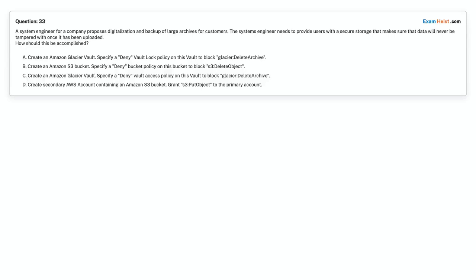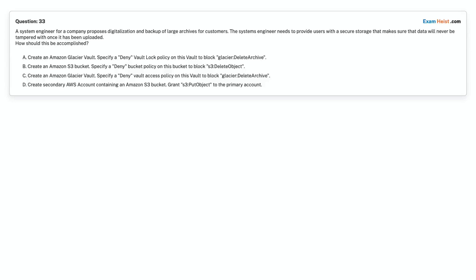Option C. Create an Amazon Glacier vault. Specify a deny vault access policy on this vault to block Glacier DeleteArchive. Option D. Create a secondary AWS account containing an Amazon S3 bucket. Grant S3 PutObject to the primary account.